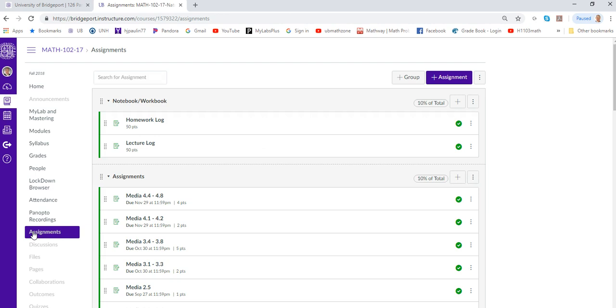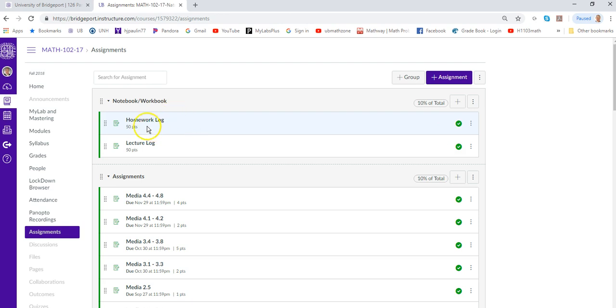And this is where you can modify assignments. So there is a category entitled Notebook/workbook. Now there were some other things in here before, and I took them out.